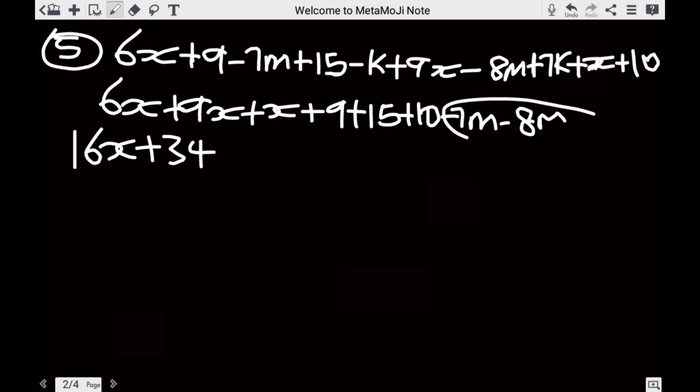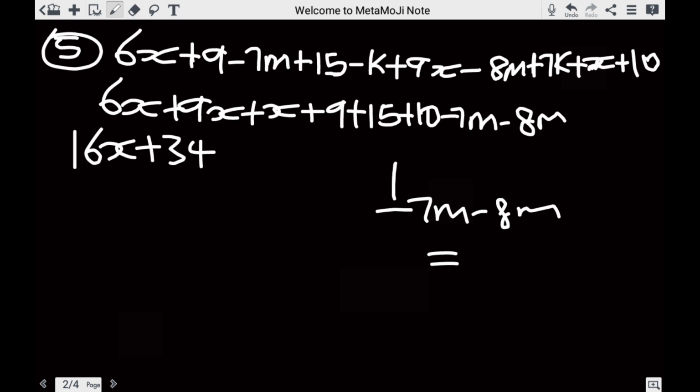So bring it out. Bring minus 7m minus 8m, and let's talk about it. Minus 7m minus 8m. Because the signs are also the same here, you want to choose one and write it in front of your equal to sign. Then you add 7 and 8 together to give you 15. So therefore minus 7m minus 8m is minus 15m.